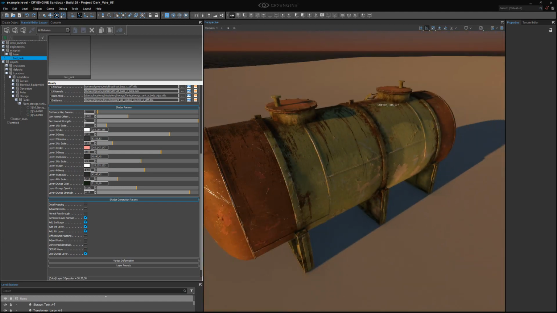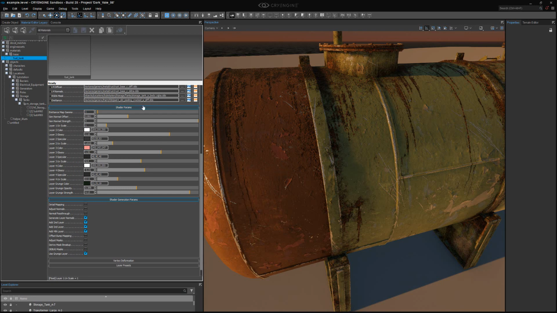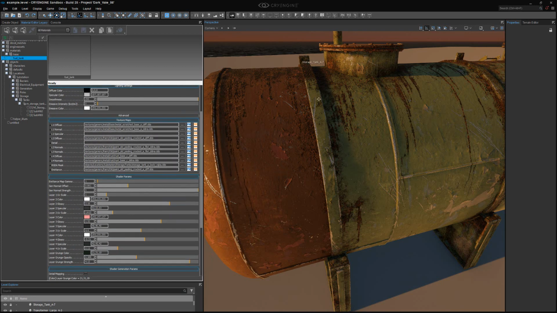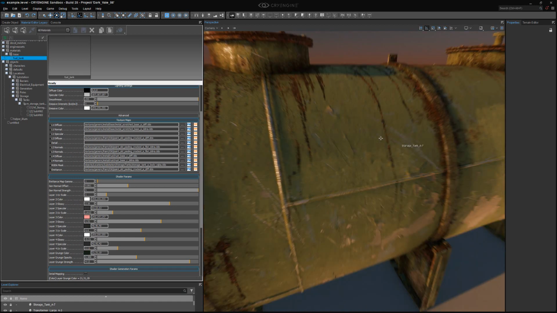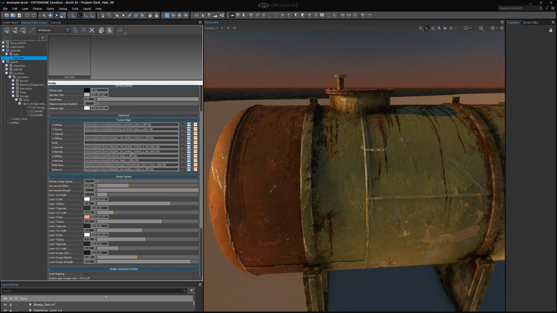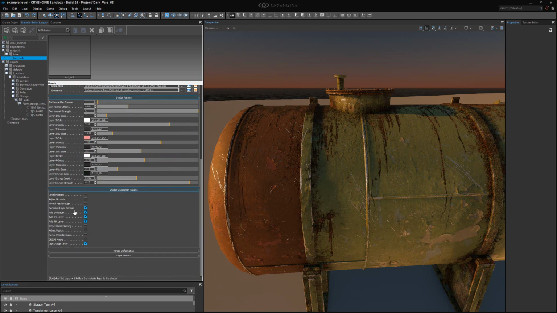Alright, so I'm going to go over some shader features now. I'm not going to go over normal pass-through because this one's not quite complete yet, but basically it's going to allow the normals from your base material or your secondary layer to pass through your other layers. So for instance, you could save loading two or three normal maps if you just want your paint texture to be on all your layers. It'll save you loading normal maps that you don't need to load, and it'll save you memory and performance and all that jazz. It's not for everything, and you can adjust what each layer does, but it will be quite nice.